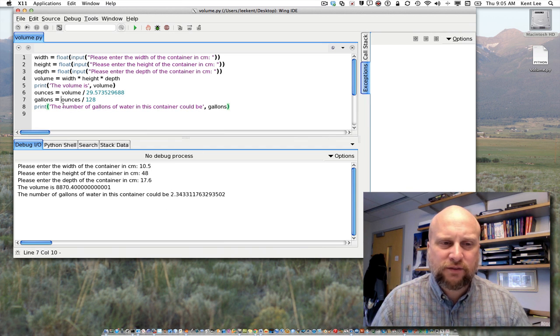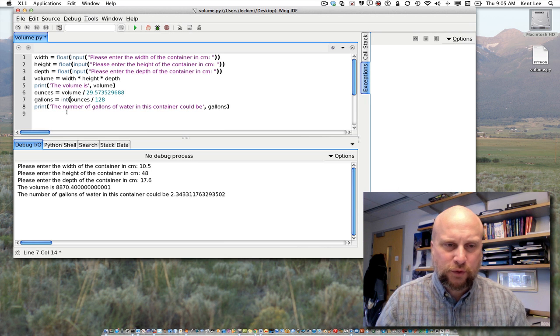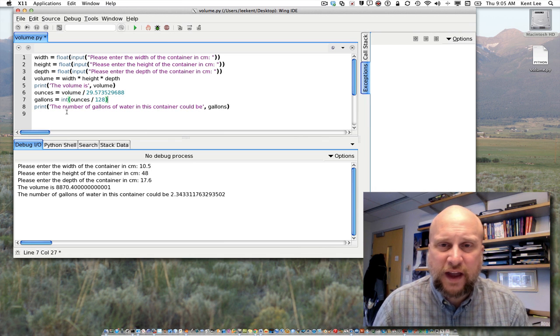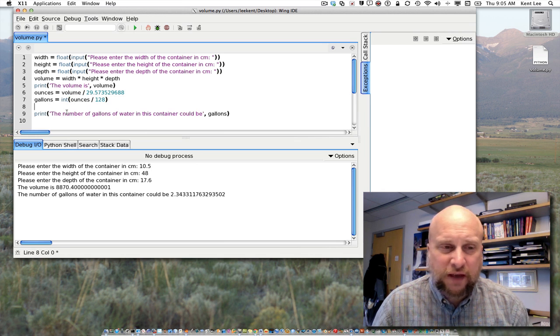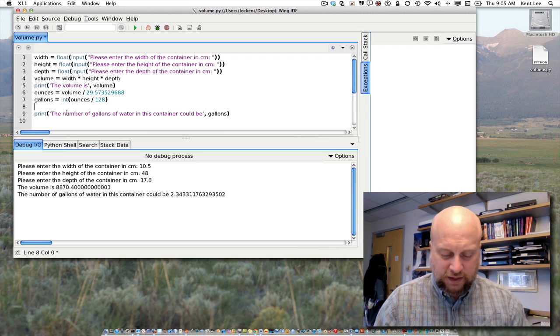So in fact, if I want the integer portion, if I put int around this ounces divided by gallons, I'll find out exactly how many gallons I have as an integer value instead of the floating point value. Well, if I want then to know how many ounces I have left over, I could go ahead and subtract that from the amount that I've got.